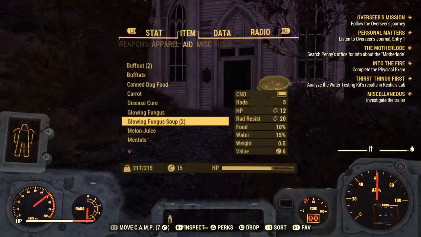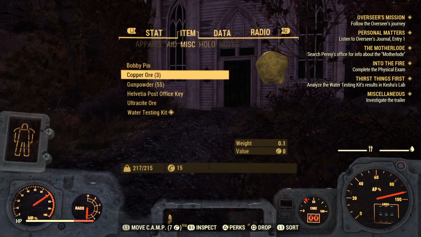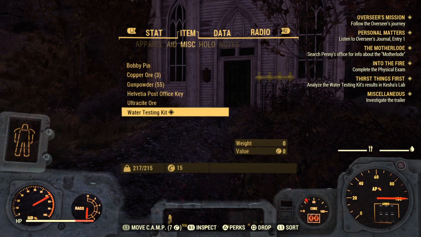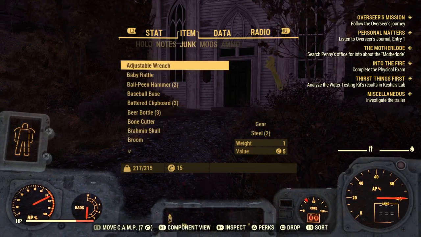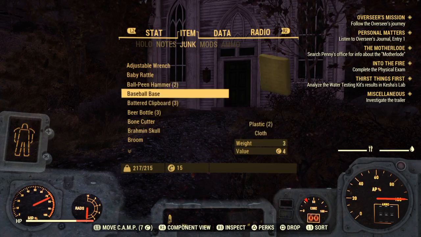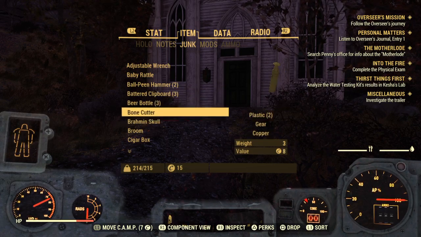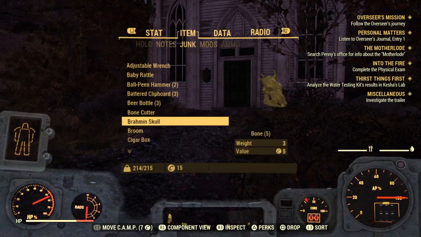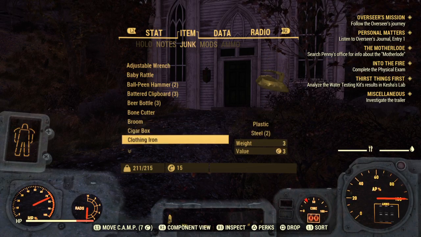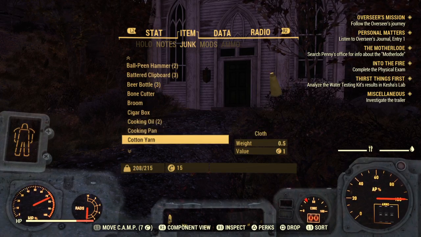Oh yeah, I forgot. Melon juice. I'm overweight by just a little bit. Water testing kit. May have dropped some junk. Ball pin hammer. Oh, that's Jesus. No, we're not gonna keep that. You have gears. Bone. We don't need bone. Wood. Wow, you have a lot of wood in you. We don't need that.